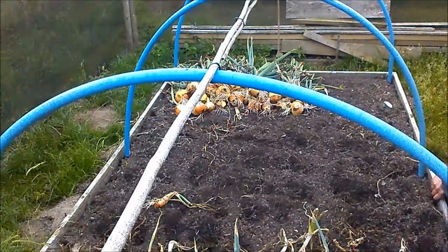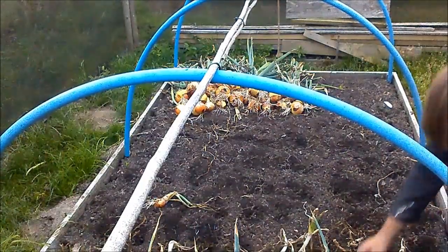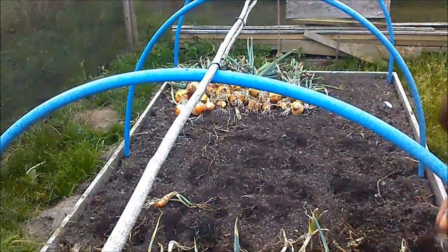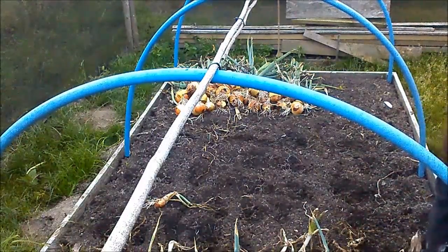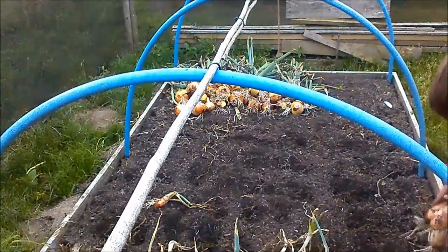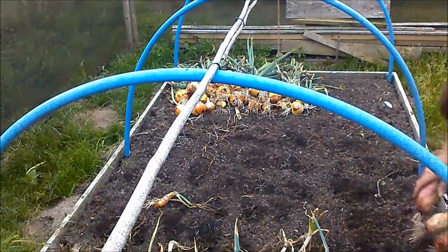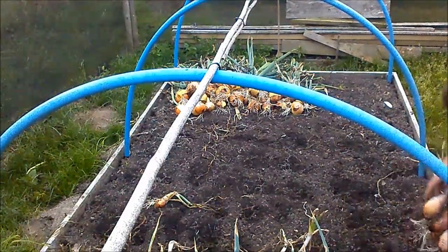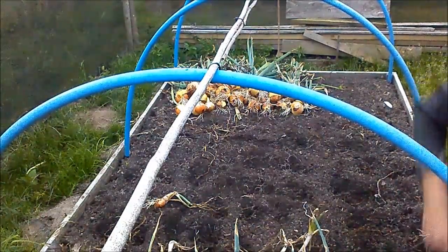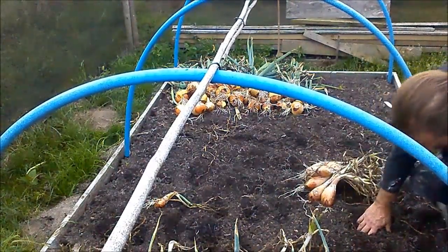Nearly on the edge of my bed, I'm breaking it. More repairs. Here it is, nettle. Don't want them taking over my bed. So shallots, hopefully the same. What these will come to, I don't know. But I did do them last year. You know, they were all right. But it's a bit trying to get them to grow nice and straight. I think it's because in these raised beds the soil's quite loose when they go in, so they topple about a bit. So I might try and bury them a little bit deeper next year.